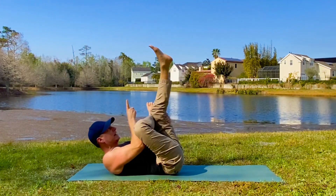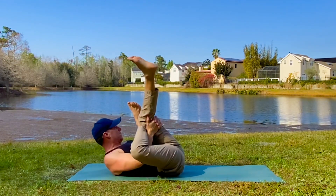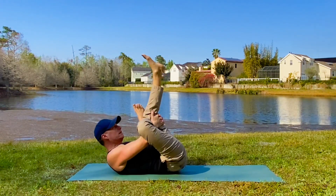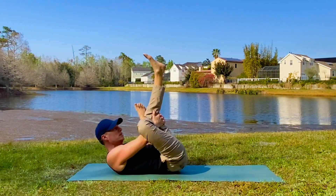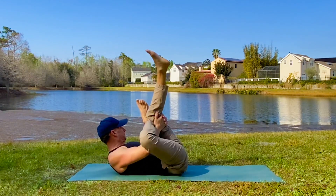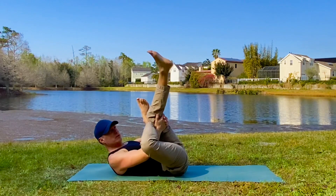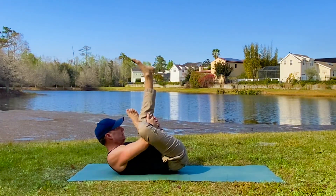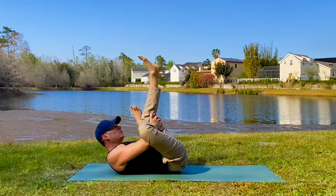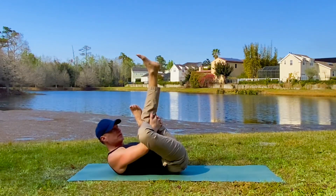Figure four: right ankle on the left thigh, extend the left leg up. This is always a popular one. Use that right elbow, press it into your leg to open, and rock back and forth. Head up or head down — whatever you prefer. You're breathing. Perhaps you have some Jim Brickman on, or Enya. One of my best friends from college would listen to death metal when he would sleep — it worked for him. He was from La Crosse, Wisconsin. So nice.